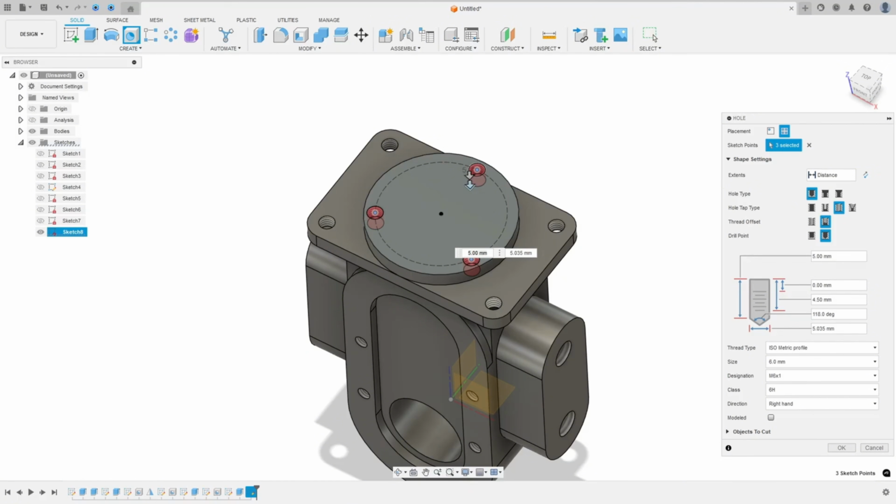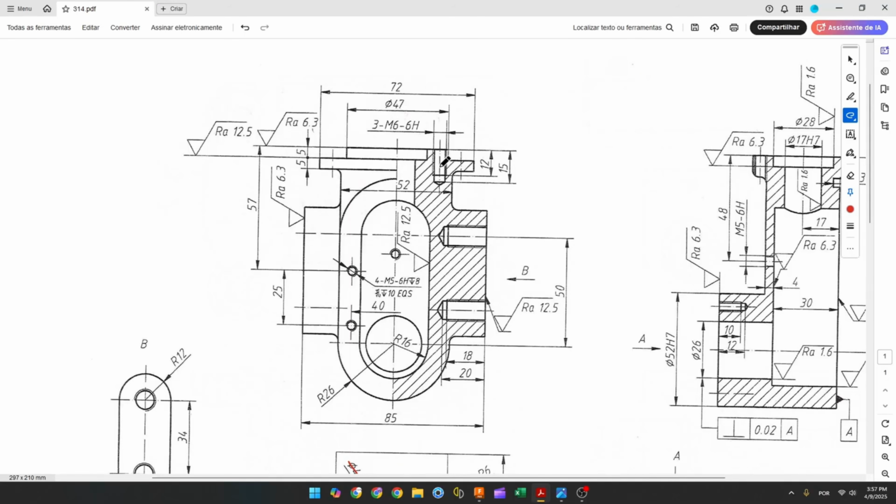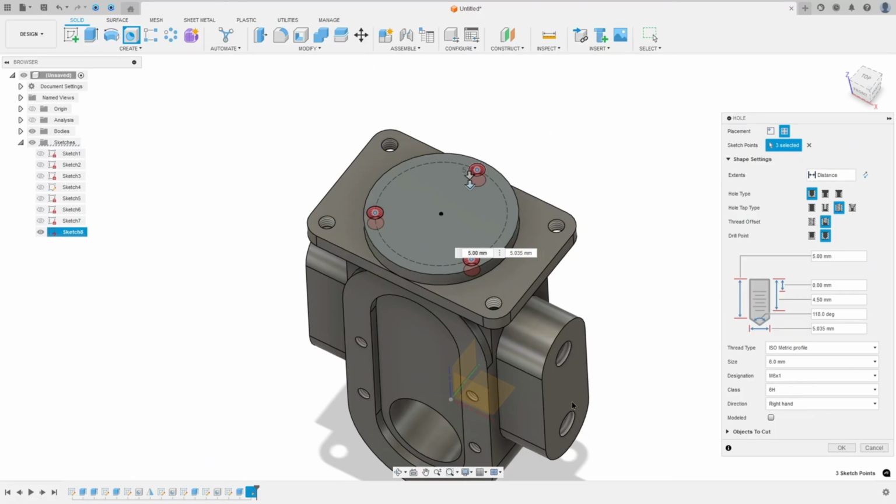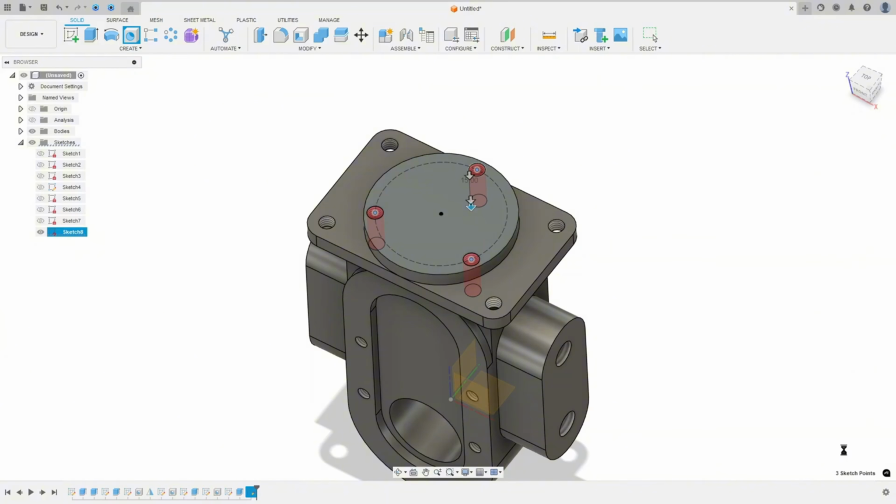Okay, the full size here is 15 millimeters, and the thread depth is 12 millimeters, M6. Okay, so the full length here is 15 millimeters, and the thread depth is 12 millimeters, M6. Press OK.